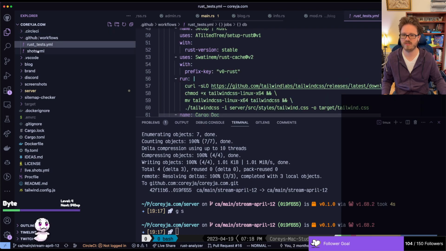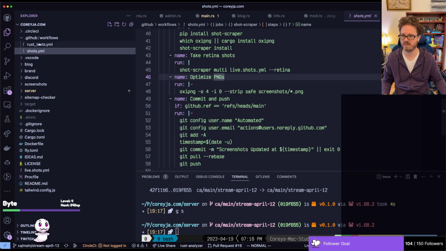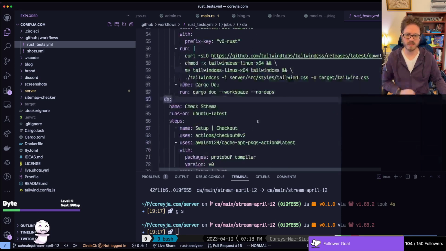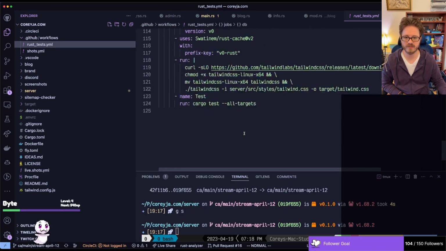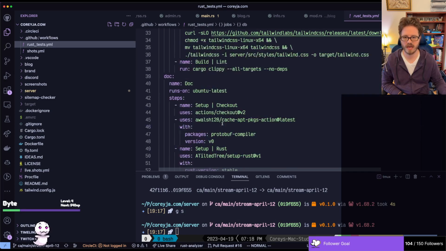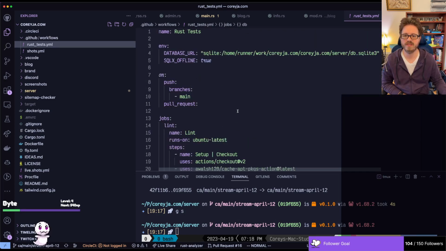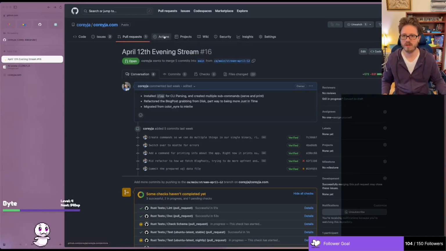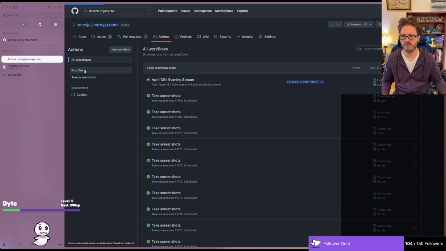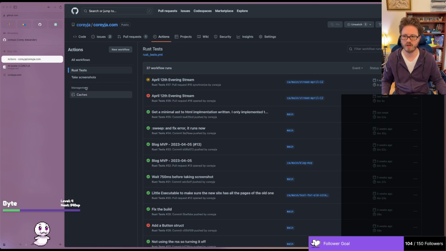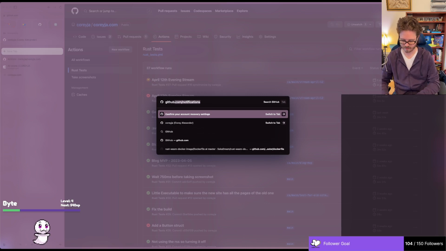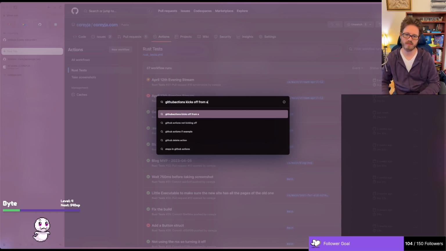Right now we have Rust tests, and we've got screenshots. And right now, the tests just do testing, and there's no deploy after. I think that's one reason I didn't wire these up yet, because I wasn't sure how I wanted the workflows to work. Do I want one workflow that does everything, or do I want a workflow that tests things and then a workflow that deploys things? And I think I want that, kicked off from the other action.